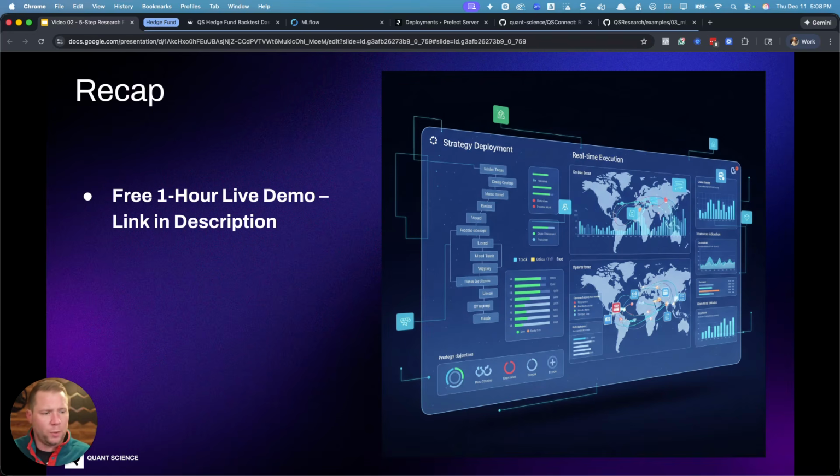And what we do is we show how we research strategies, we track performance, we also manage risk, we run the whole automation for you so you can see it end to end in that workshop. And it's live, so you can actually ask us questions. I'll be on there live, so will Jason, my co-founder, and it's really a good way for you to learn more about how these strategies work. And we go much deeper than we can in a short YouTube video.